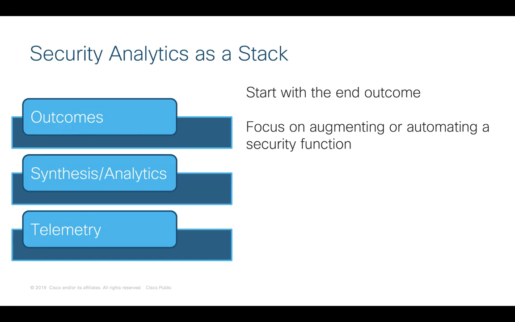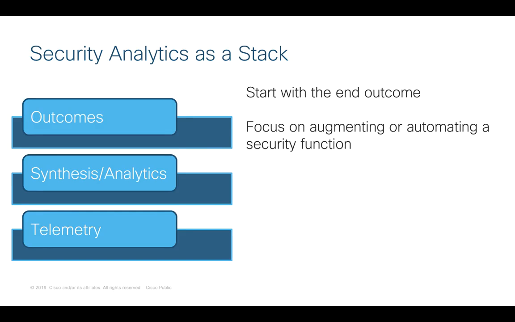Let's not think about the data we're putting into the system. Let's start with the end in mind. We really need to think about how we're going to use machine learning to help us in our daily jobs as a security function. We need to augment or we need to automate so that we can basically have our humans, our expensive and sadly in short supply resources really used in the most effective way.